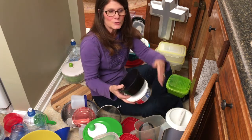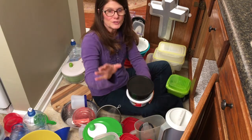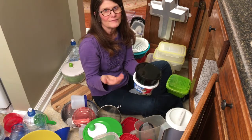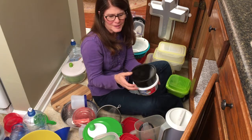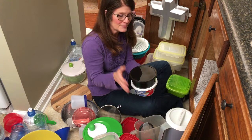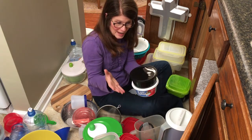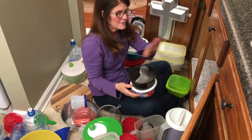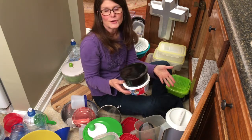Keep them in a separate place — maybe a big basket, and you only allow yourself to fill that basket up, and once you do, you're done. Or limit it to maybe six containers. Really, how often do you have guests over that you send food home with them? If it is something that you do frequently, then by all means store as many as you'd like. But I suggest that you store it elsewhere, not in your valuable real estate where you use your containers on a daily basis.